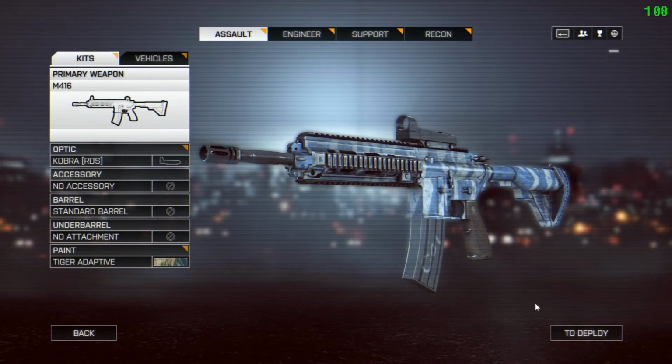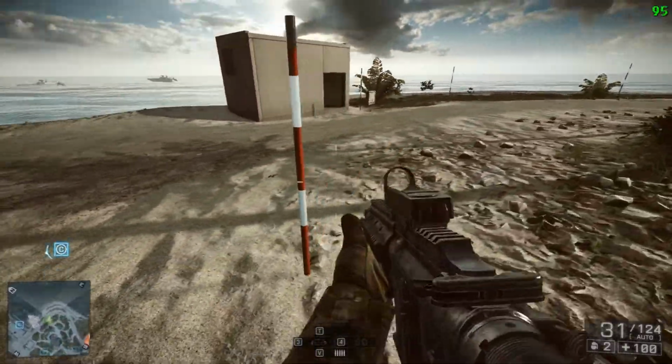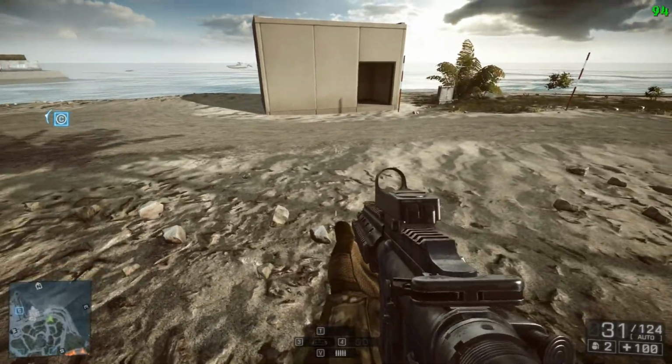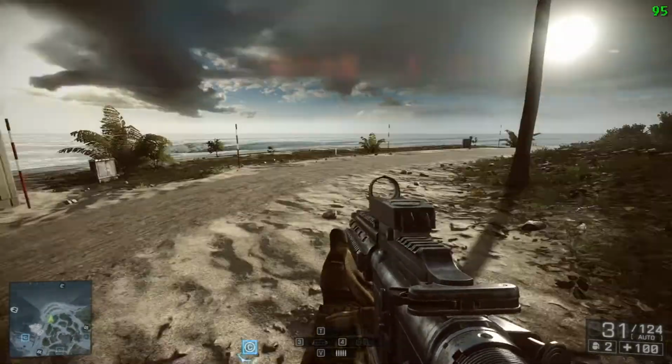I'm going to start with hip fire, and we're going to start with the Bear 416. One of the issues with doing this test was finding somewhere flat, but because hip fire is usually close up, I've decided to do this test at 10 meters, which this convenient rock is 10 meters from that wall.